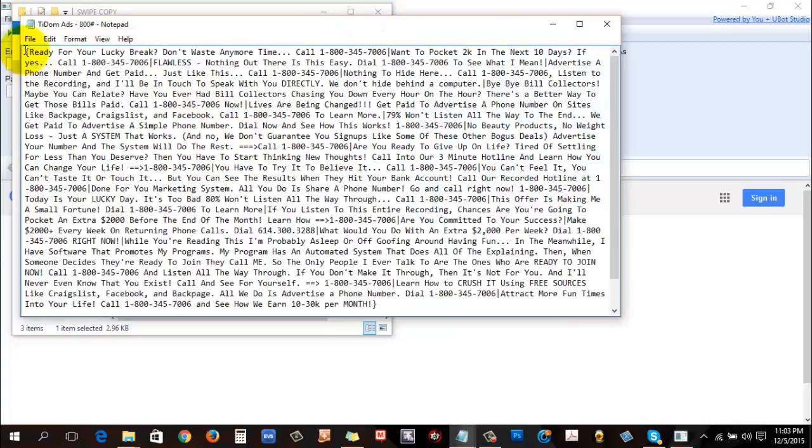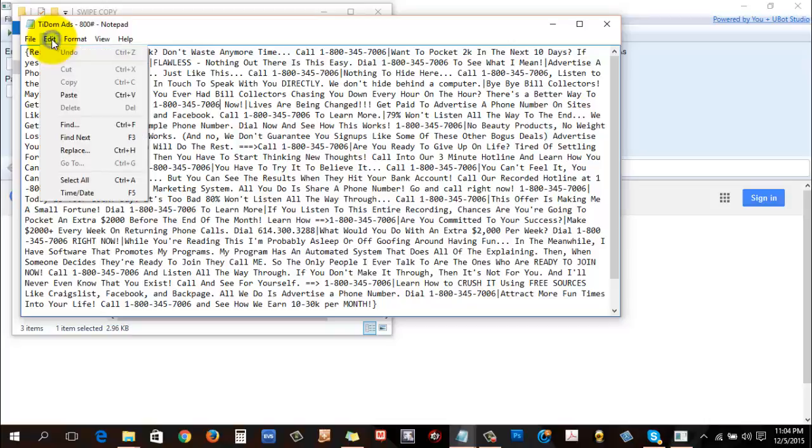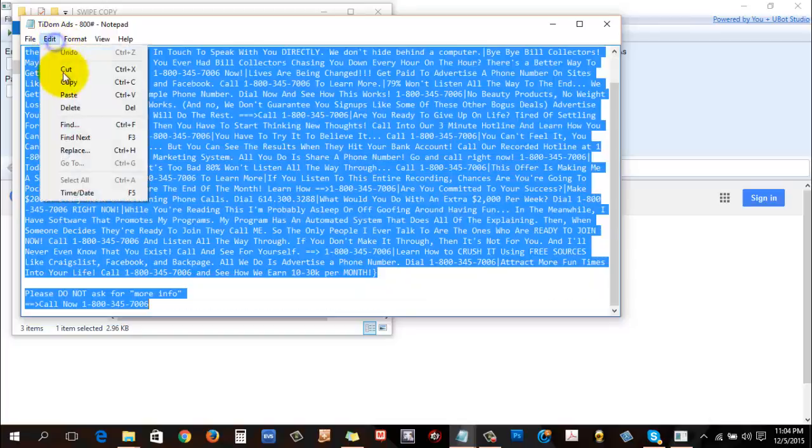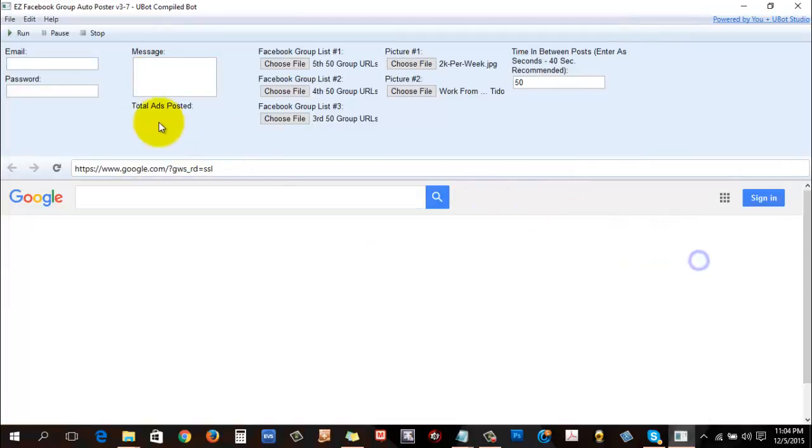Okay, so you can see here, for those of you who are familiar with spin tax, this is actually spin tax here. So what that means is that this content is spun. So it'll take everything that you see in here, it'll mix it up, and it'll post it sporadically on Facebook. So it may not be in the same order that you see it, but these are the messages that it will post. Okay, so I'm going to select all, click on copy, come back over here, Control V. Now my messages are inside there.